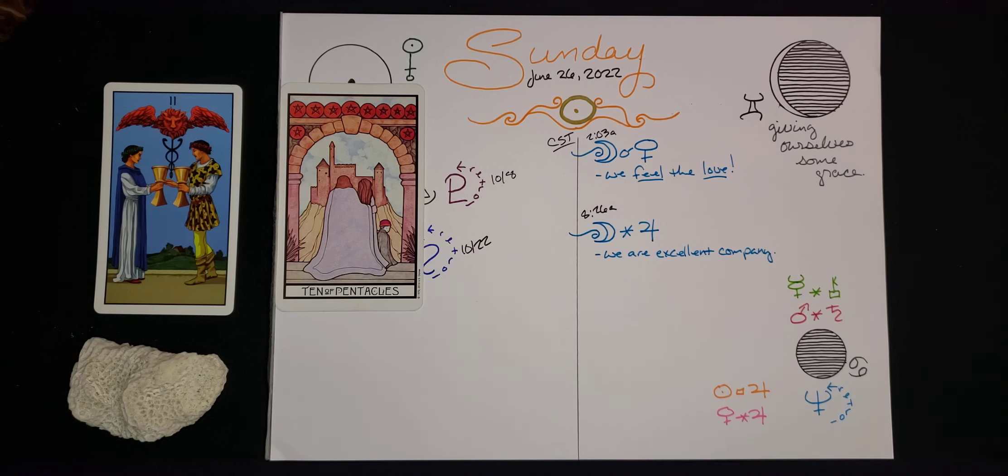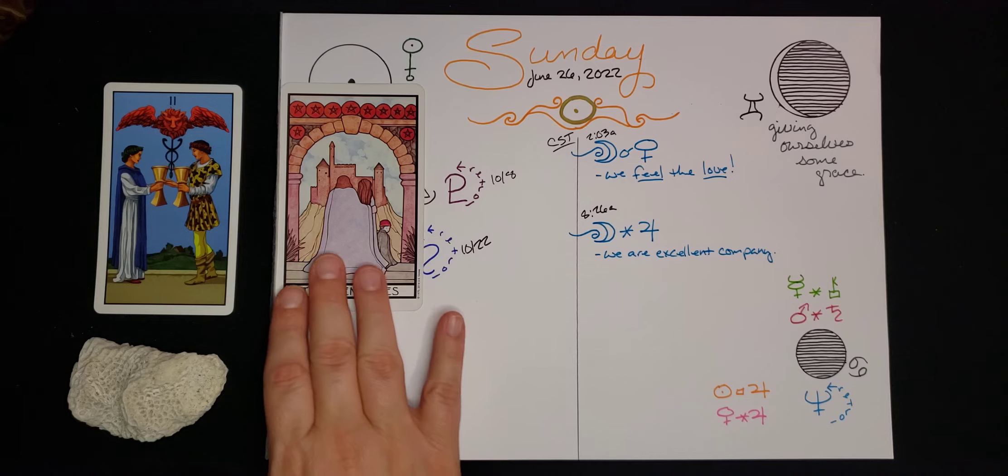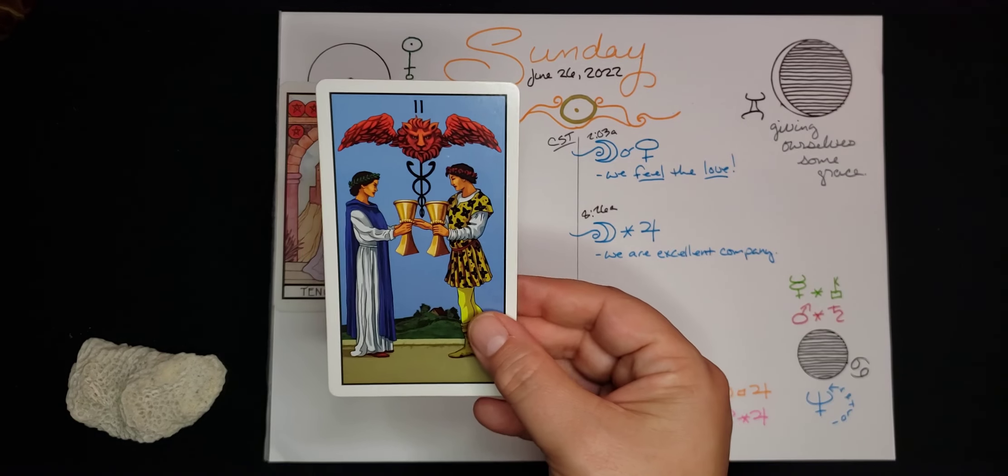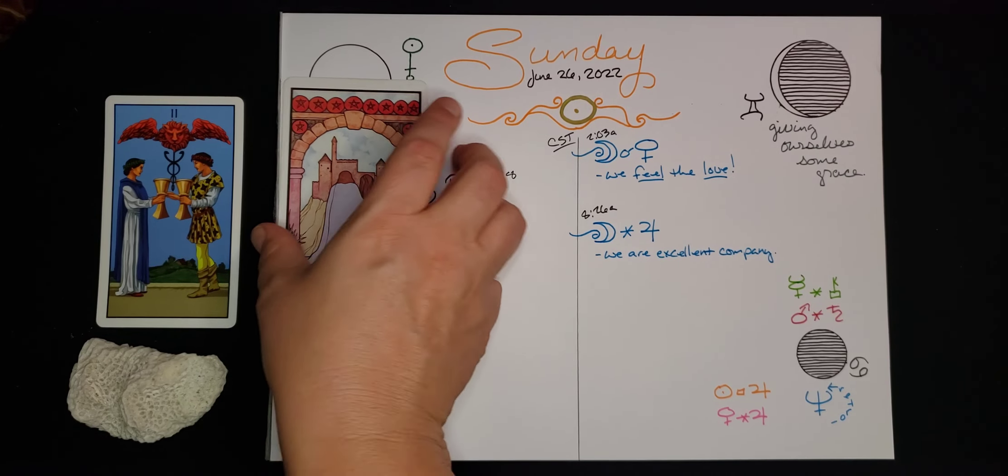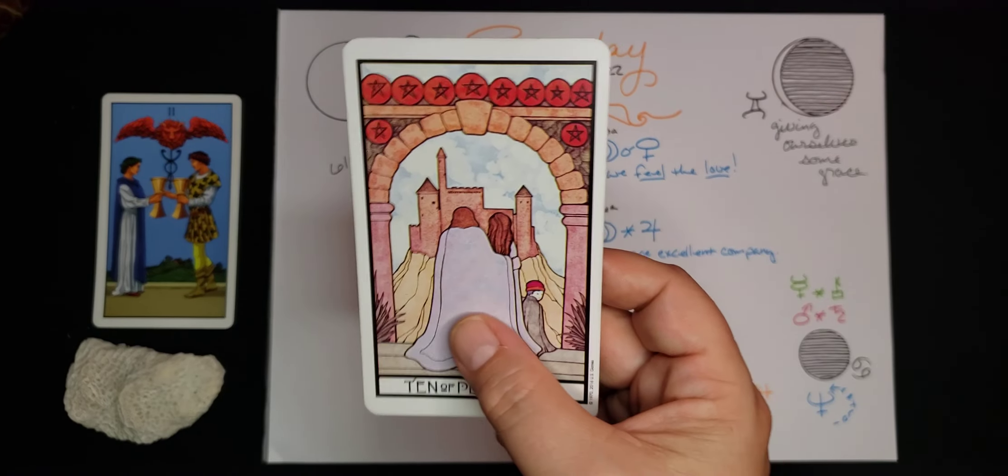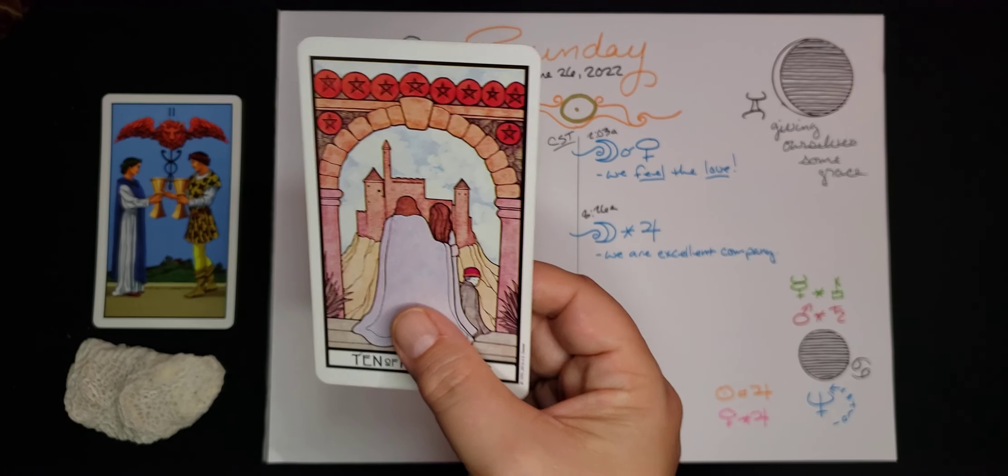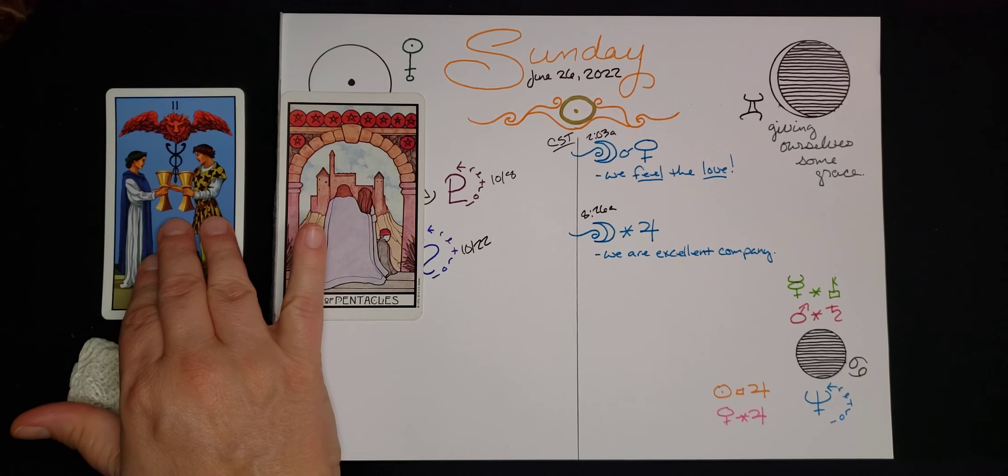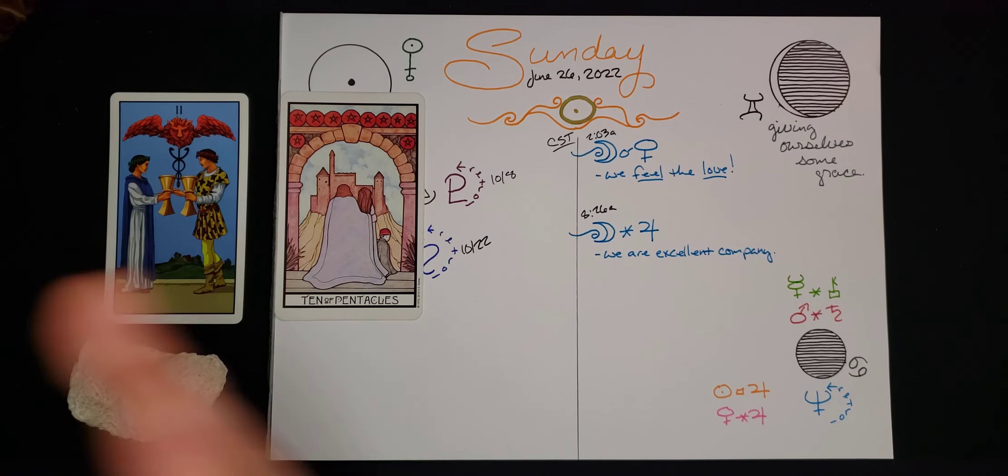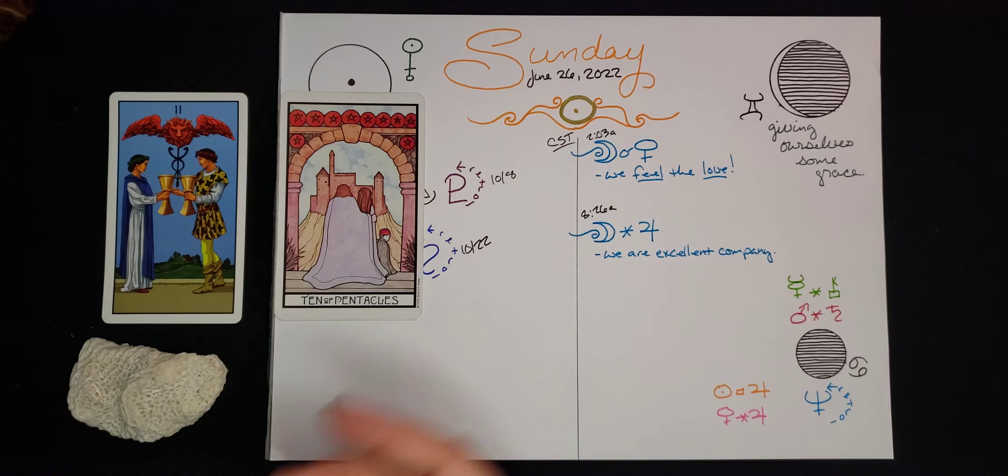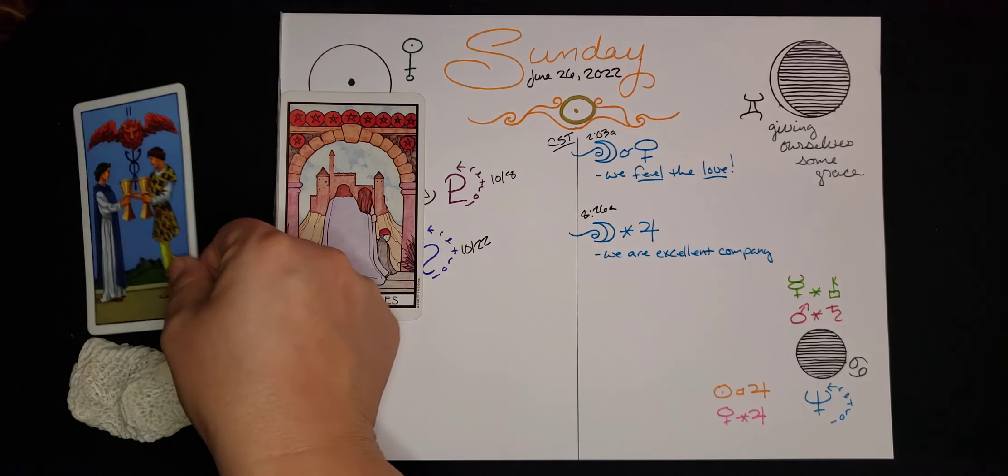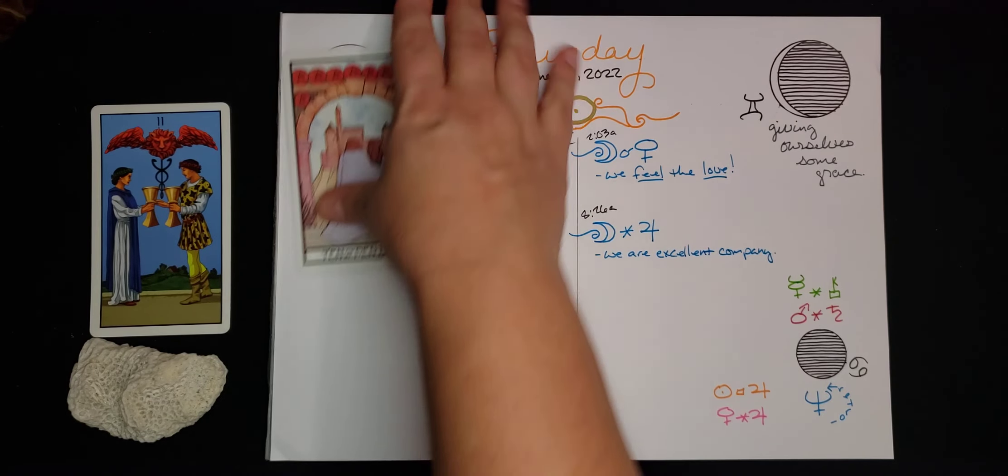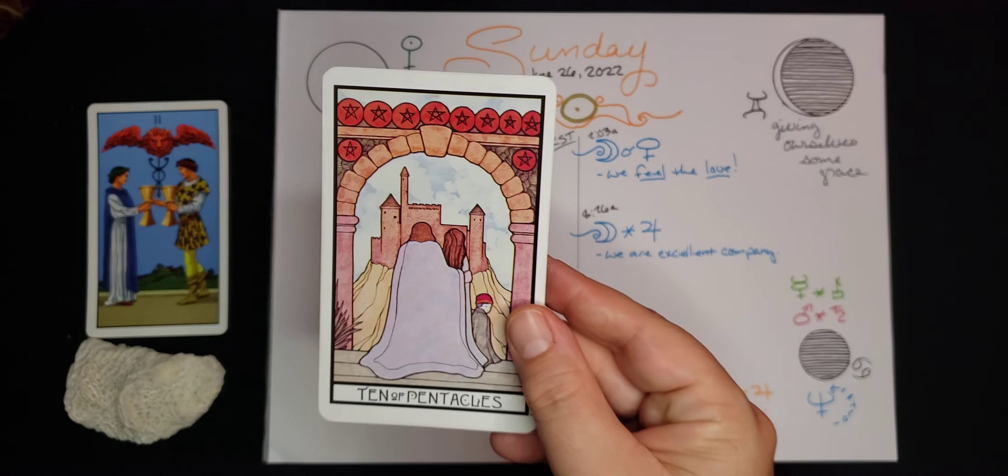And taken together with the Two of Cups here, I just see, you see the Two of Cups here and then you see, clearly like, probably two parental figures and a child. So I see a scenario where these two people have multiplied and added another person. I also just see a scenario where the house in the distance is really small here. And then the house in the distance is really kind of a bit of a castle with turrets and everything over here.